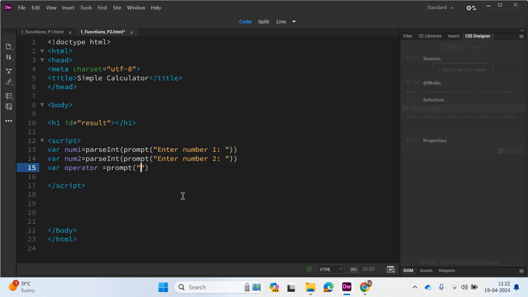We want to say, enter the operation, and then I can just put in a plus or a multiplication asterisk. Okay, so right now that should work.